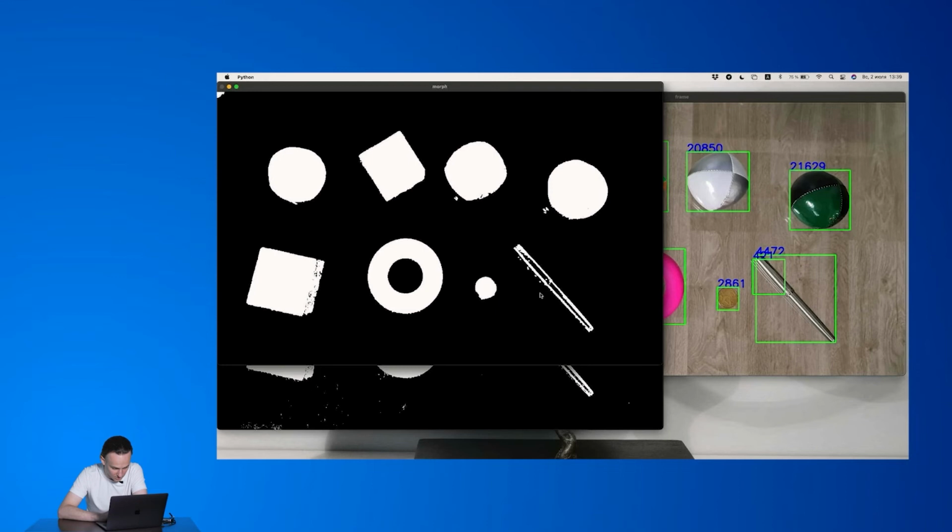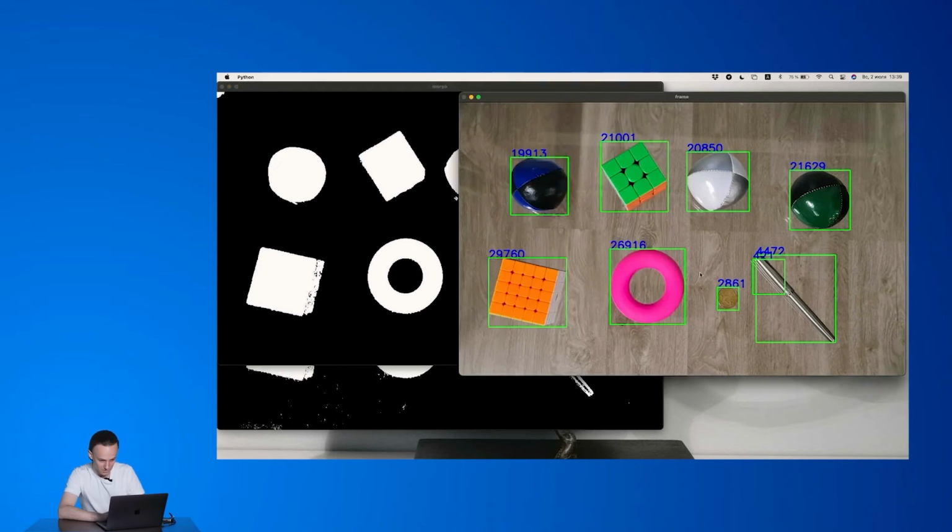Do we really? Okay, so let us show only the connected component that has the area of 421.